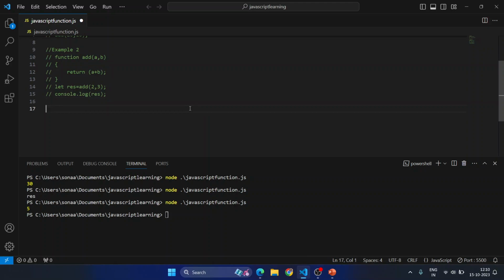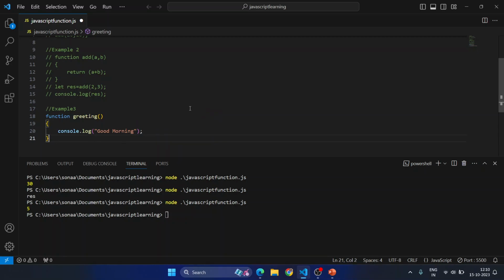Now we will see example 3. Suppose we have one function which doesn't have any parameter inside it. In that case, we can write console.log and the message directly.